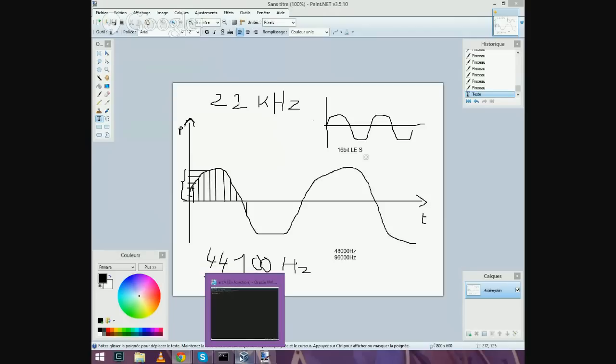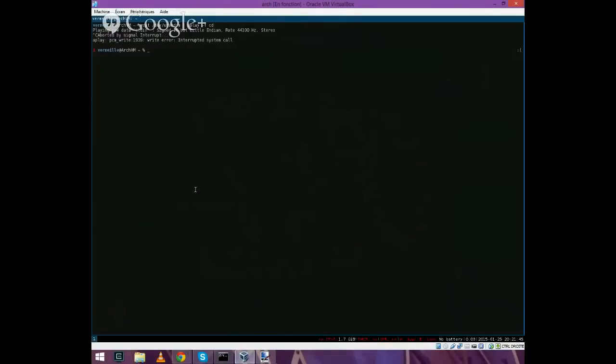For this, I will use Linux, because I just don't know how to do it on Windows, and it's not my favorite development environment. So I will use Linux, and I will use a simple utility called aplay, which stands for ALSA Player.